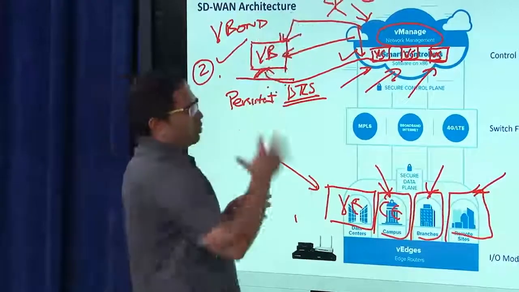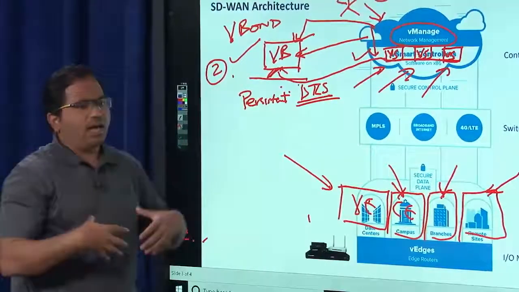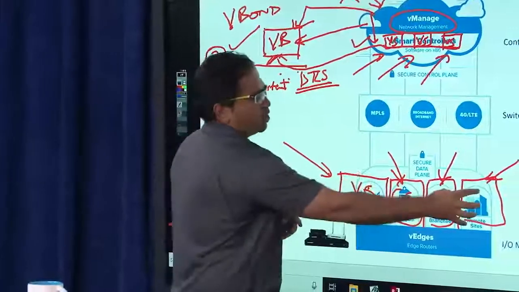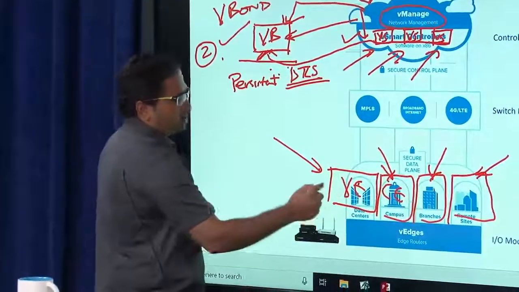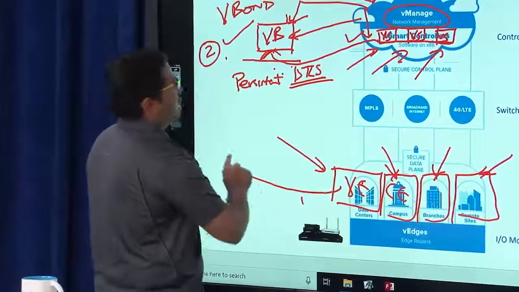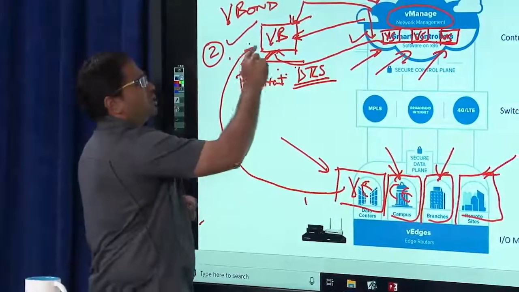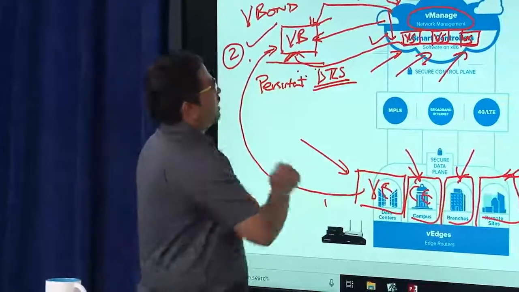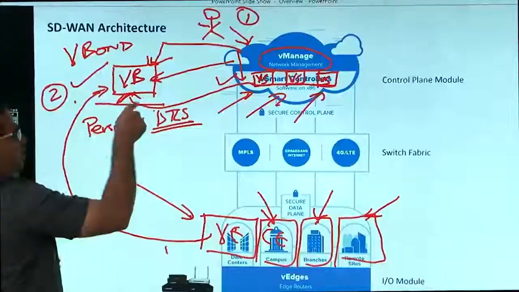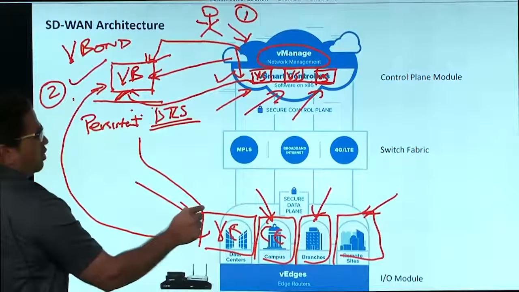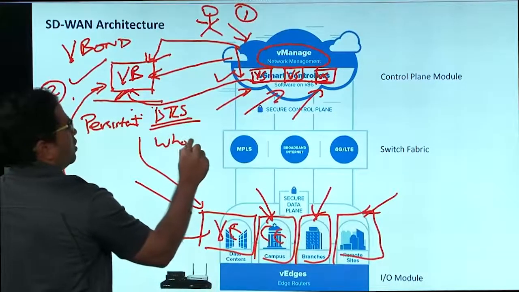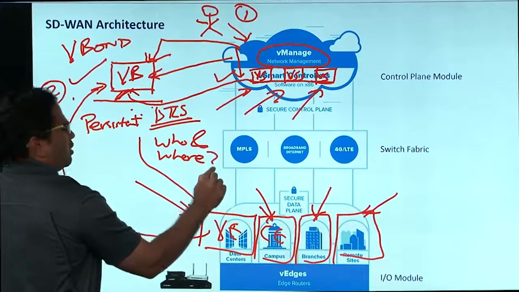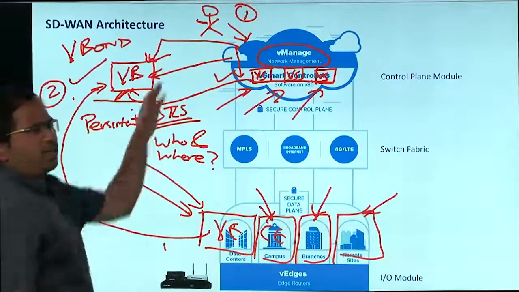Now the operator or the customer wants to deploy his branches, his sites. We ship these edge boxes to the sites. Each of these edge boxes now are programmed in the same way to go and talk to the orchestrator, the VBON. On connecting, the VBON informs the edge devices of who and where the controllers are and the NMS is.